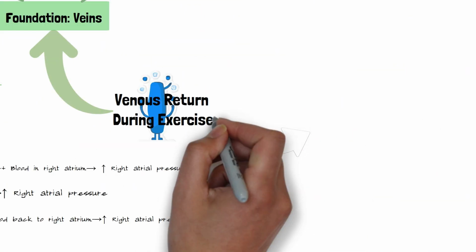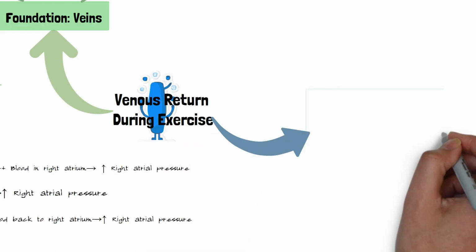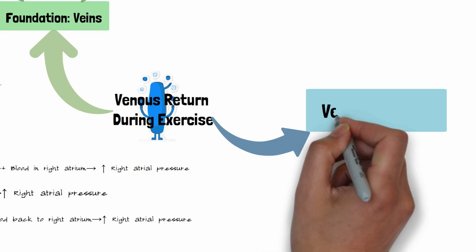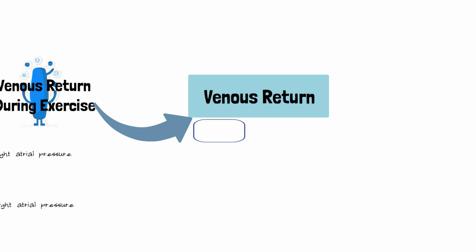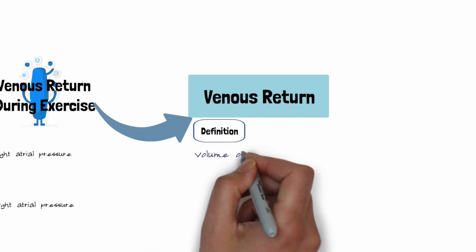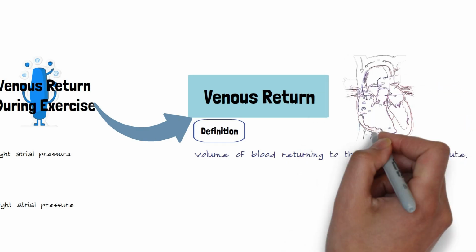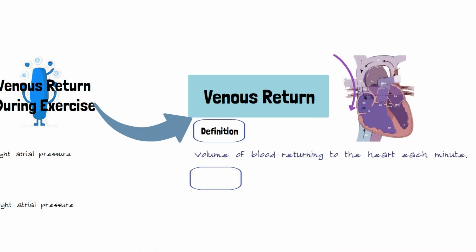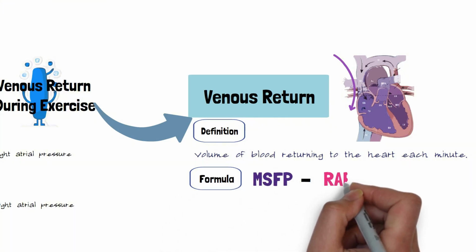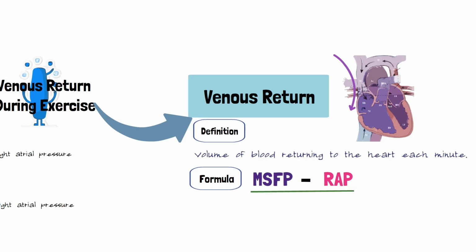Then we discussed the venous return curve, which is the volume of blood returned to the heart per minute, and normally equals 5 liters per minute. The equation is venous return equals mean systemic filling pressure minus right atrial pressure, divided by resistance to venous return. The only direct relation is between the mean systemic filling pressure and the venous return, while the other factors are inversely related. And then we applied this to the venous return curves.